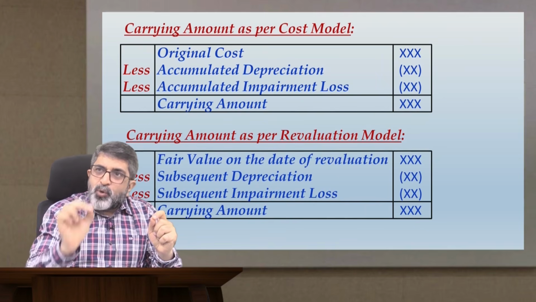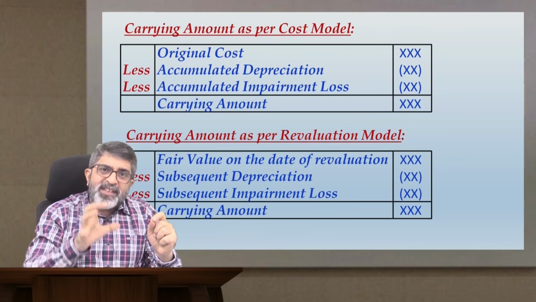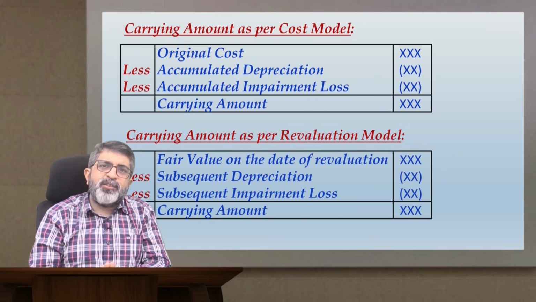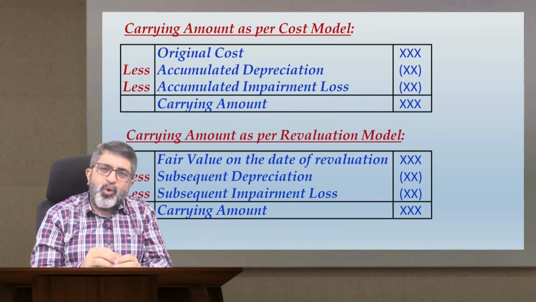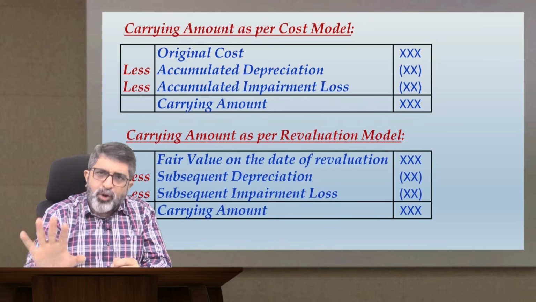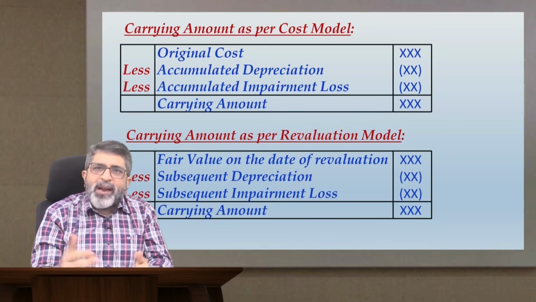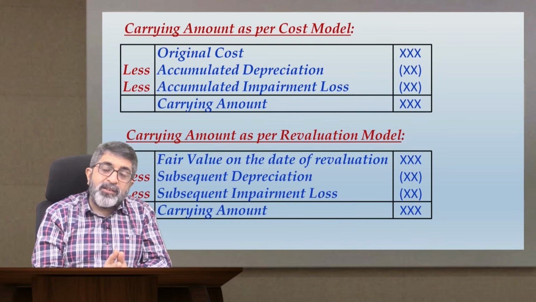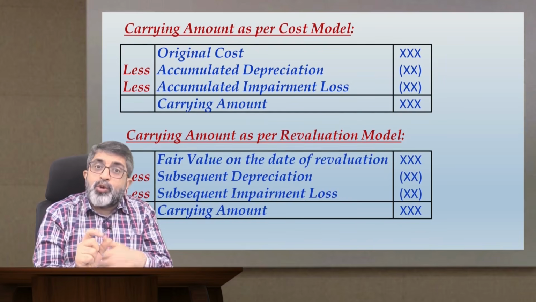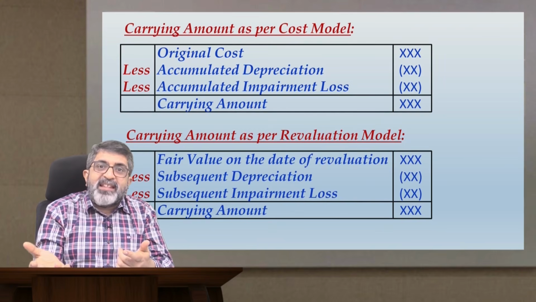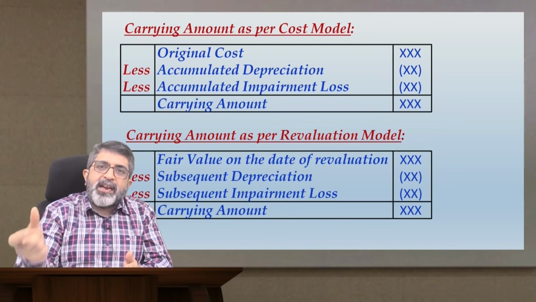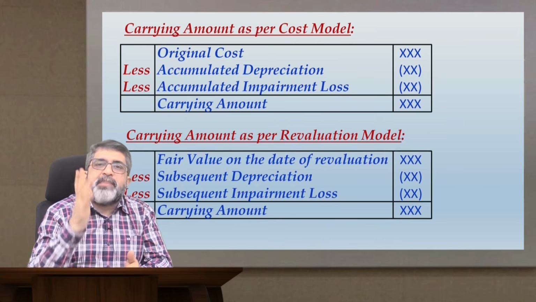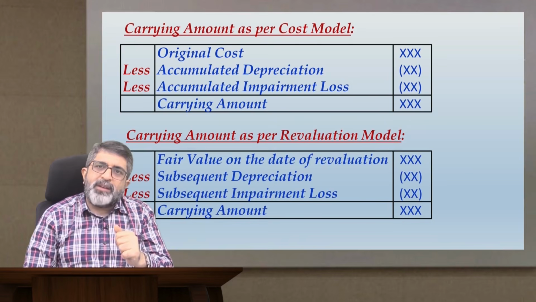So, if you have decided to use the asset for its entire lifespan, you don't have to follow the revaluation model. It's better not to follow it. Why enter into accounting complications? But where your intention is to sell the asset when you get a good price, then the market value of that asset has some impact on you. Then you had better follow the revaluation model.